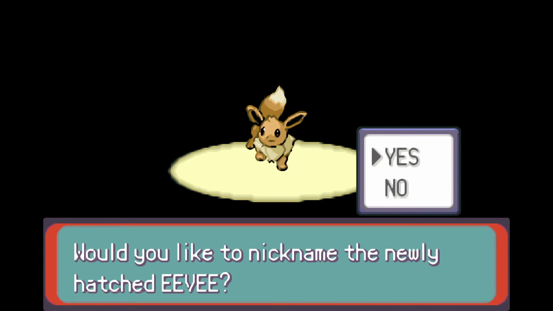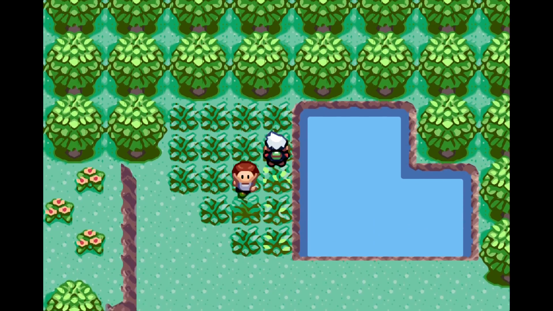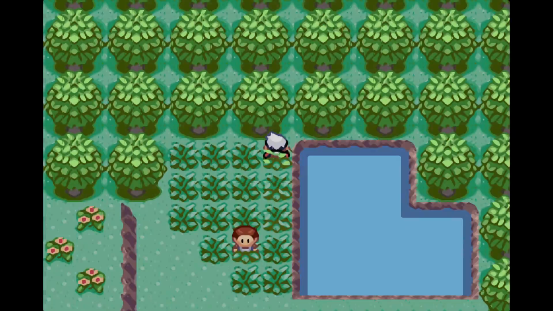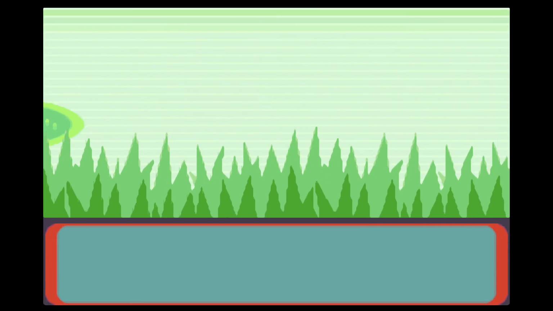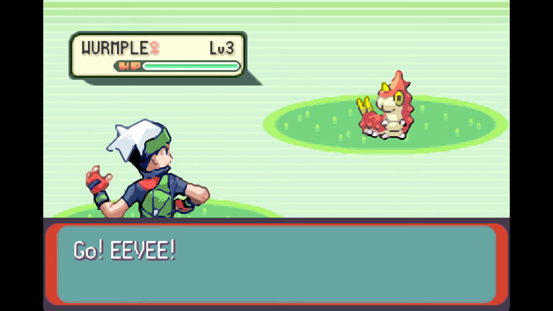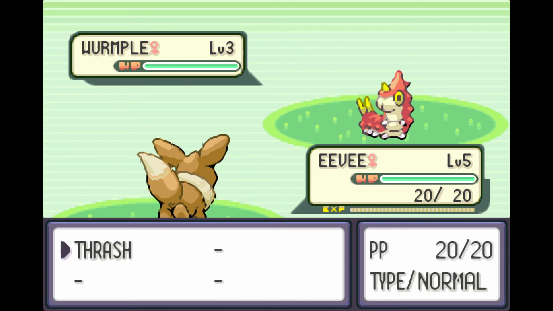The reason why we want to hatch it from an egg is because now it's our Eevee. We hatched it. Everything, the trainer ID, the secret ID, is ours now. So I'm not going to give it a nickname. And I'll just show you guys that we actually have an Eevee in our party. Let's put this to the top. And here's our Eevee right here. The move that we used was Thrash. That was the only move that we have so far, but you can customize whatever move you want.